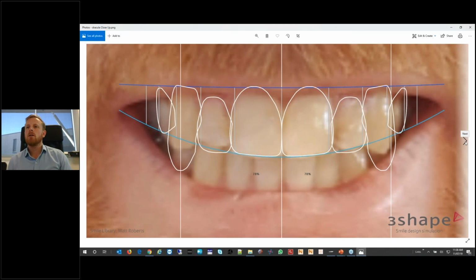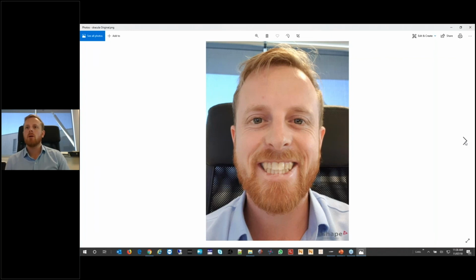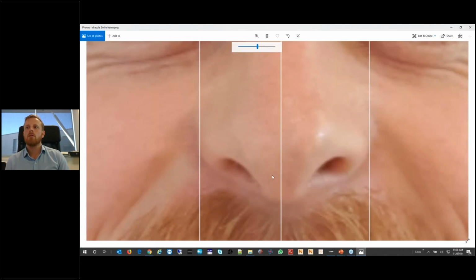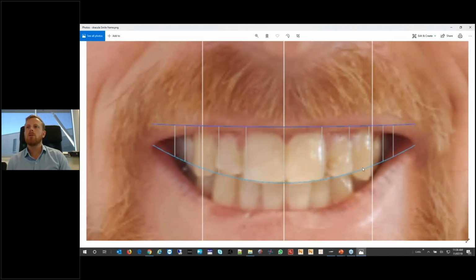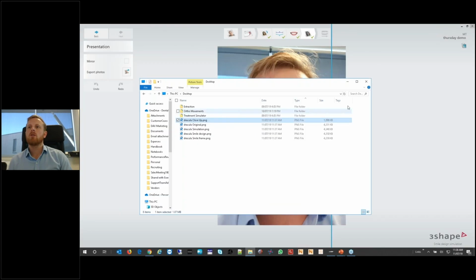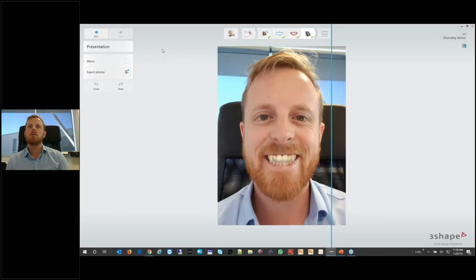So if I take these, I can then send them off to the lab, so the lab understands what we have agreed on as a dental professional and as a patient as well. So we can see there's the original, then there's the simulation, there's the frame, and then there's the alignment as well with the golden proportions. So we can see here, this is how it was set up. There's the tooth widths, all the information. So this can be sent across to a lab and they can make use of this.